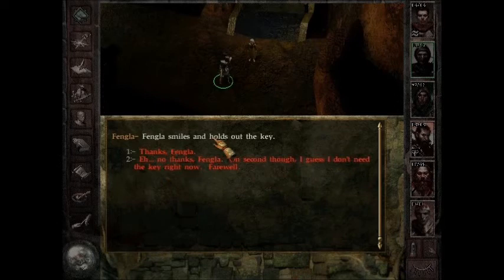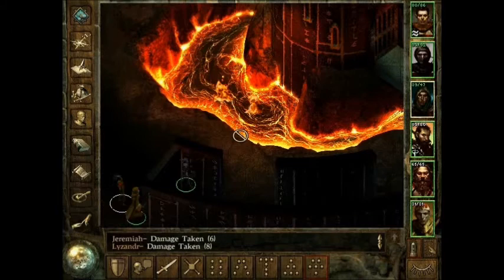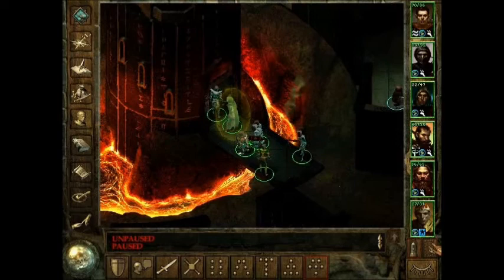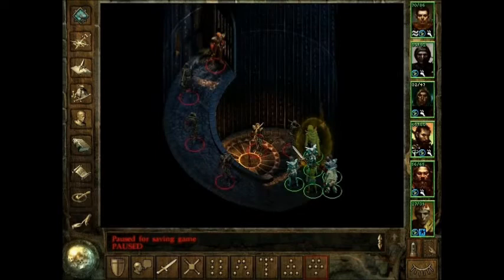Thanks, Fingla. So now I think we should be able to... If we're really good. Oh. Ow. Ow. Damn it. Ow. Ow. Ow. We're all getting just, like, pincushioned here, guys. And let's see that we can't kill these guys. So let's go in there. And attack. Steel yourselves. Oh, goodness.